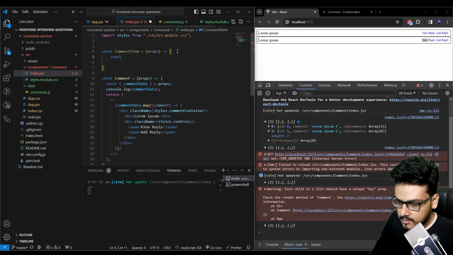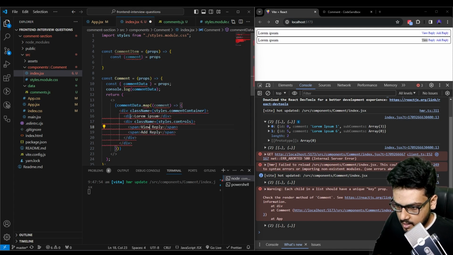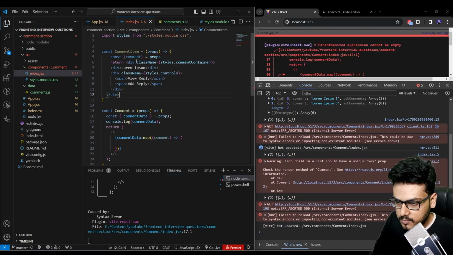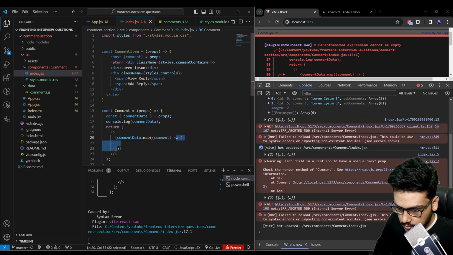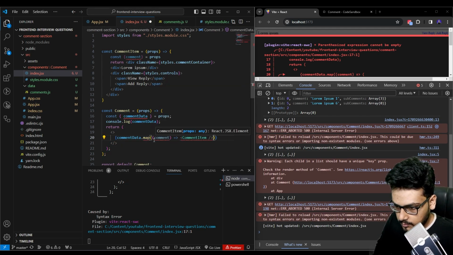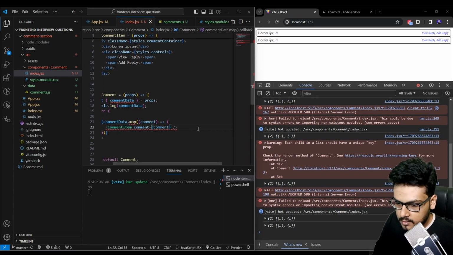I'm going to extract comment from the props, and I am just going to return this particular div, and over here I just want to pass comment as comment, and this is working fine.